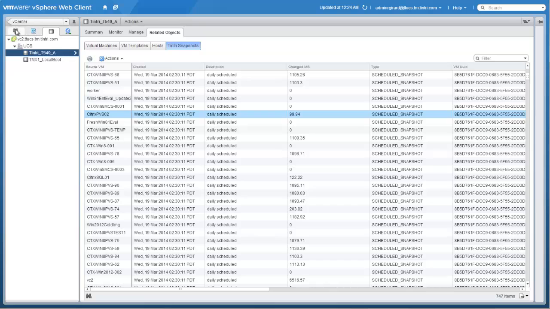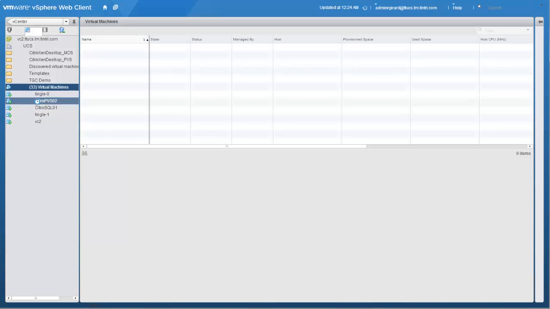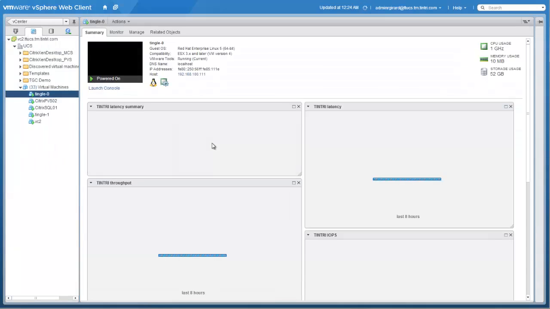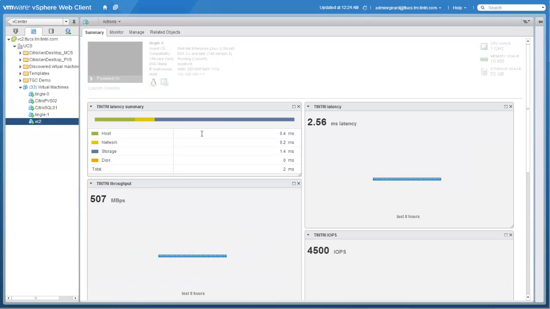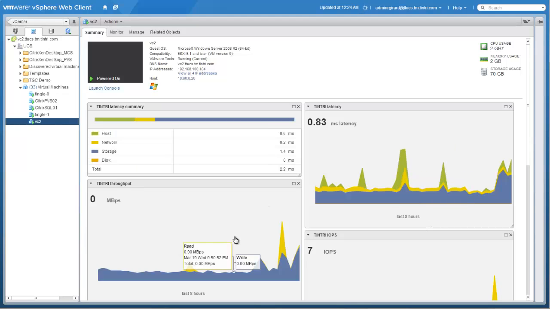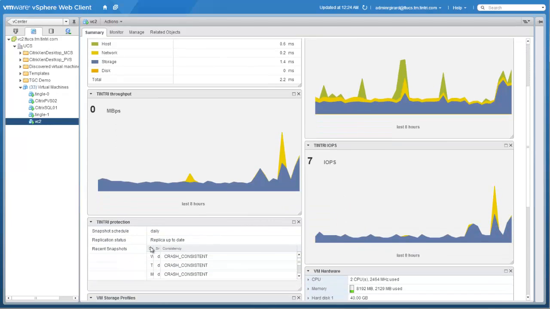I'm going to walk over to the VM view because now we can see Tintri specific information on our VMs. Performance metrics per VM, so we can get a look at our latency, our megabytes per second, breakdown of our latency, as well as any kind of snapshot schedule and protection.